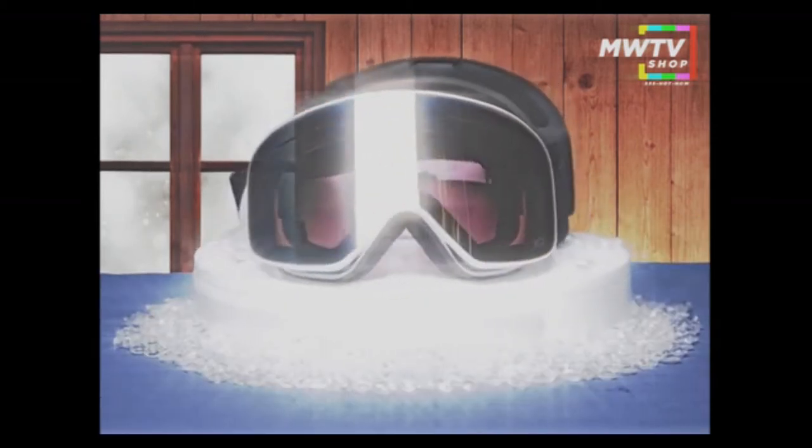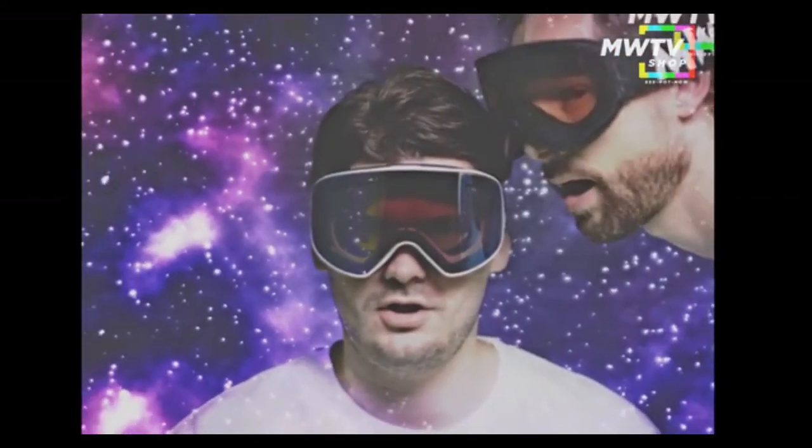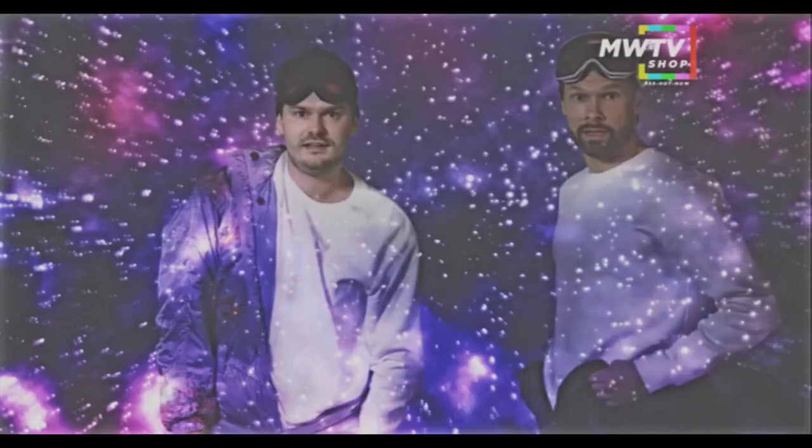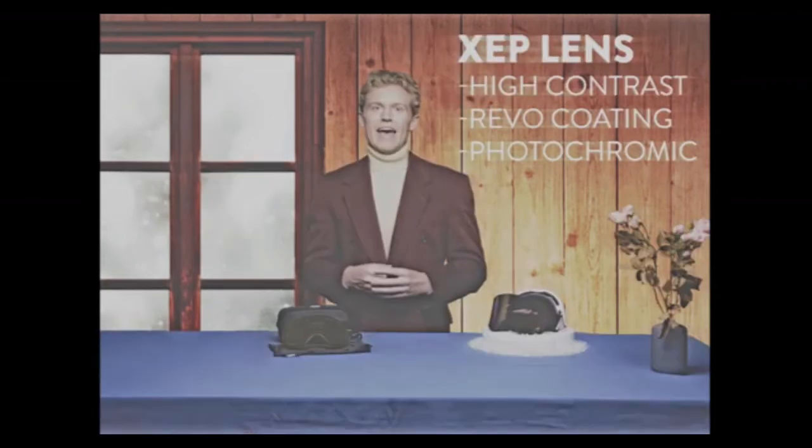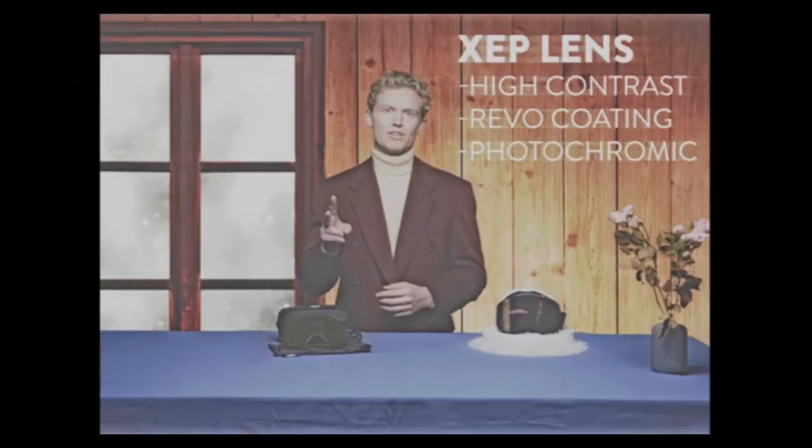We proudly present to you our new XEP and XE2 lens technology. It is interchangeable double layer lenses with anti-fog coating. Anti-fog. They have full UV 400 protection. UV protection. The design gives you a widescreen view with up to 18% wider than normal goggles. And our new XEP technology has a high quality photochromic layer. So what is photochromic? Well, it means that when the lens gets exposed to sunlight, it becomes darker. Sunny. And when it gets cloudy, the lens gets clear. Snowy. To sum it up, the XE2 lens is 1 high contrast and 2 Revo mirror coated. And the XEP lens is 1 high contrast, 2 Revo mirror coated, and 3 photochromic.